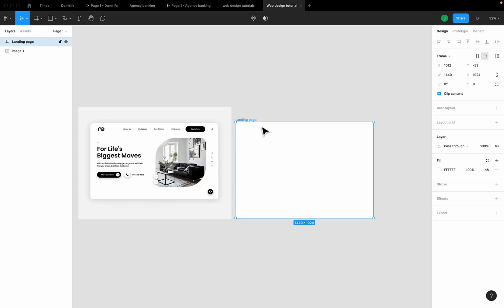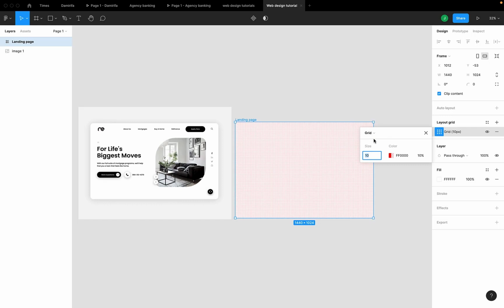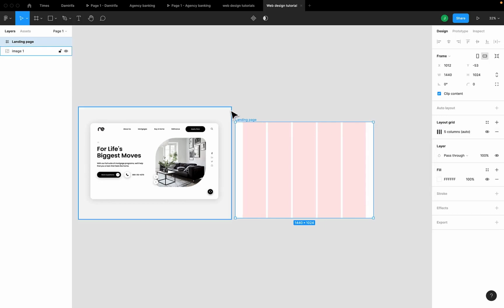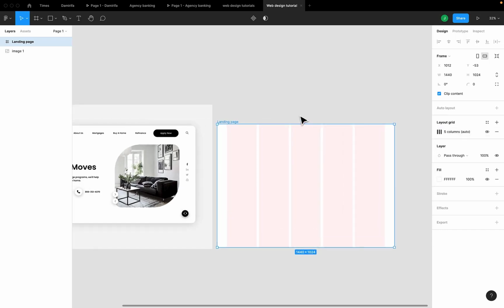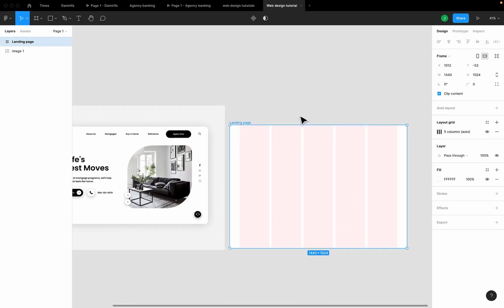So I'm going to select my layout grid option here. Then I click on this square thing here, then click on the option, select columns, and set my margin. I'm going to set my margin to 80 pixels. Yeah, so this is good enough for me. Let me lower it a bit so that it doesn't interfere with my design as I move along. Good. Okay, so I have my grid ready to go.